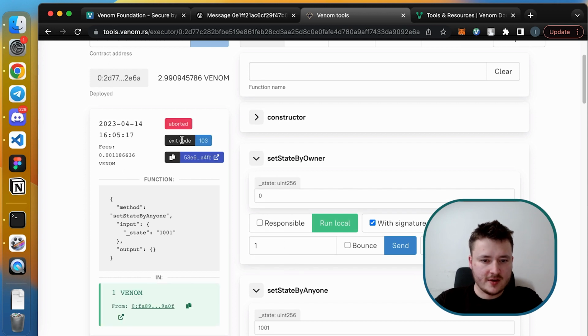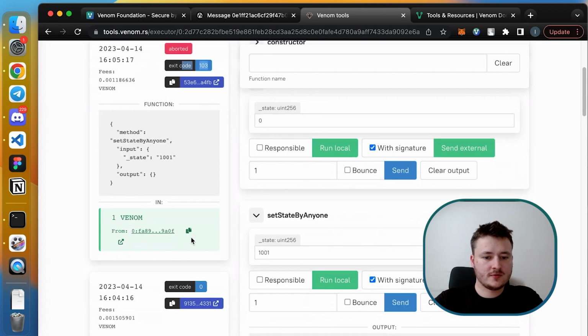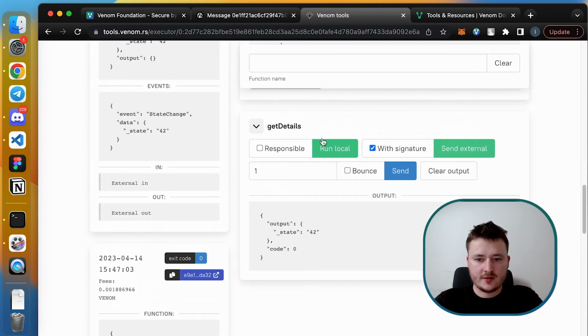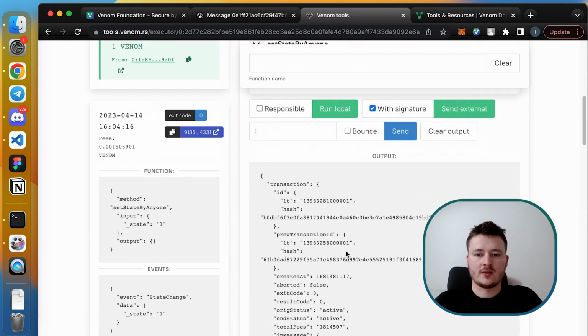Alright, we see that exit code is 103, which is what we expect. And when running get details, I see that state is still 1.